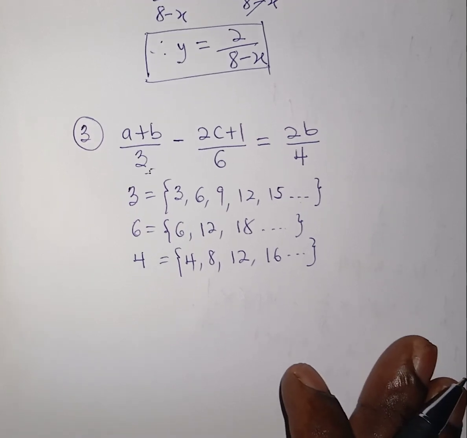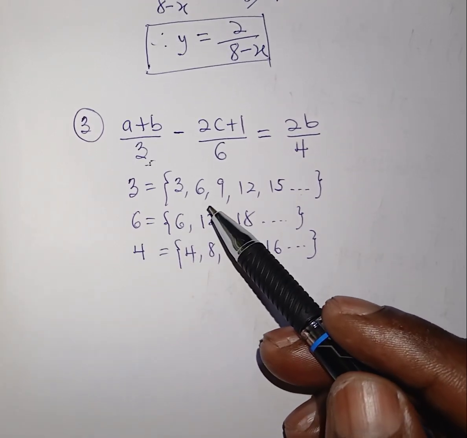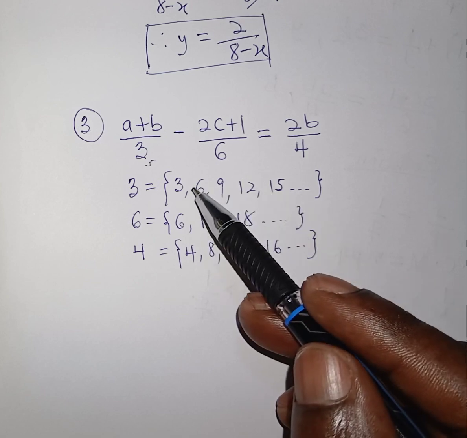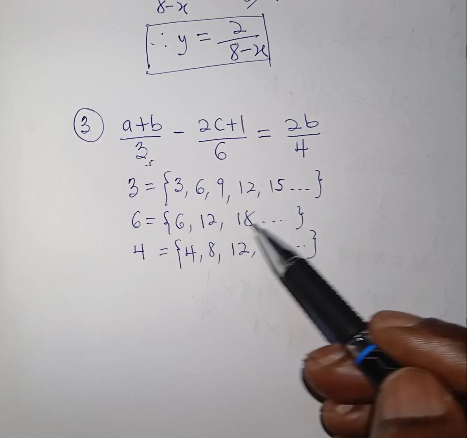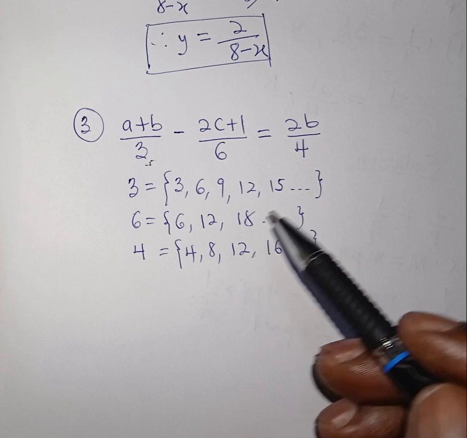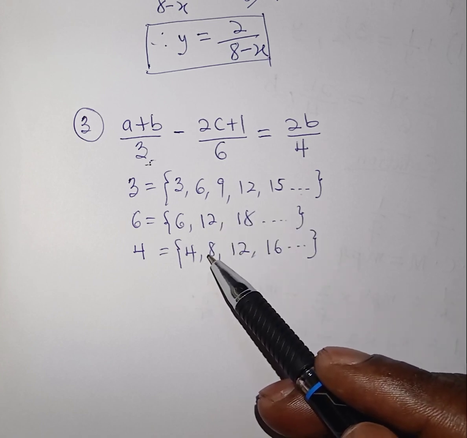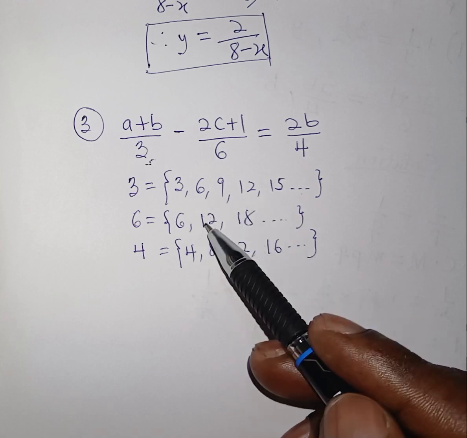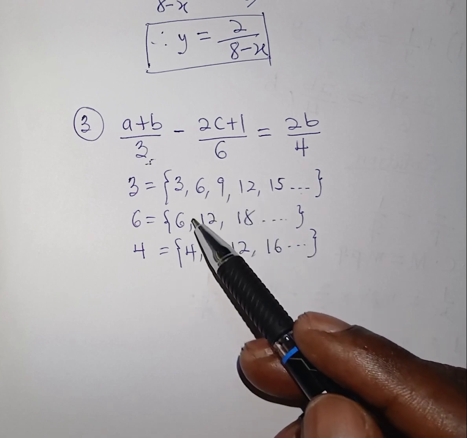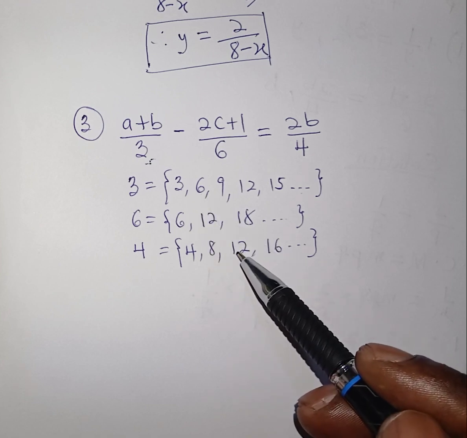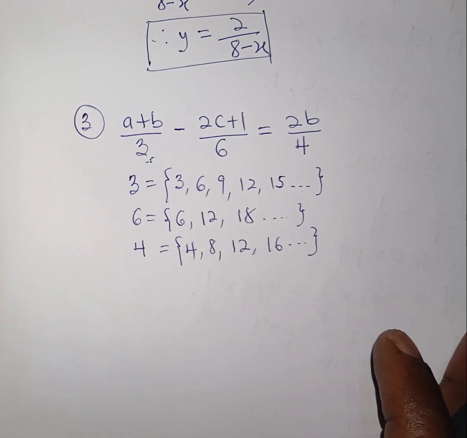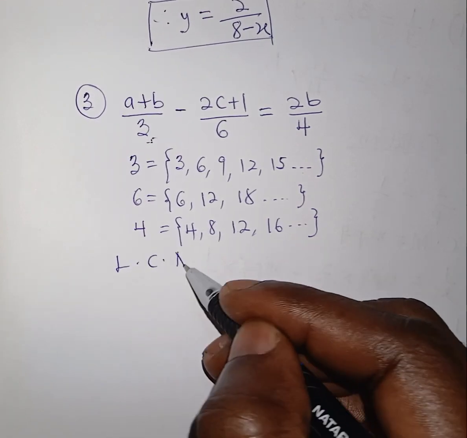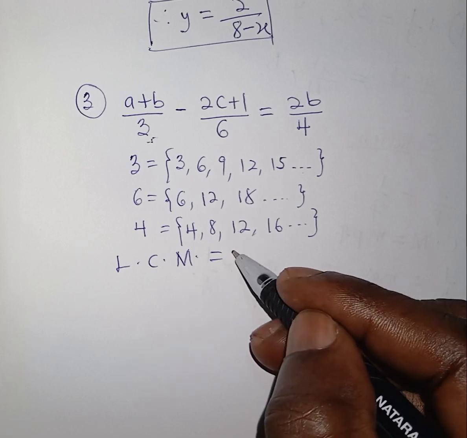Good. So let's go through this and check whether we have a list. So by list, we mean the lowest common multiple. The multiples that are common, and they are what? You realize that we have 12 here, 12 here, 12 here, and apart from the 12, we don't have any other number which is common to all of them. So it is only the 12 which is common to all of them. Then we choose the 12 as our LCM, and that gives us what?